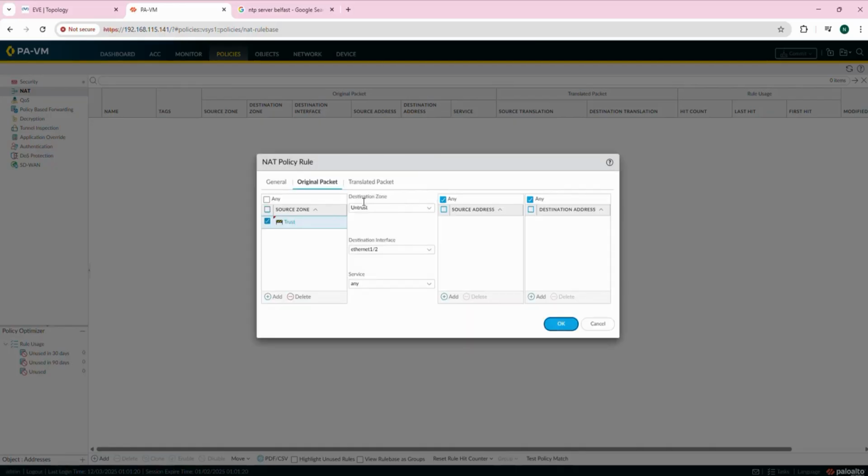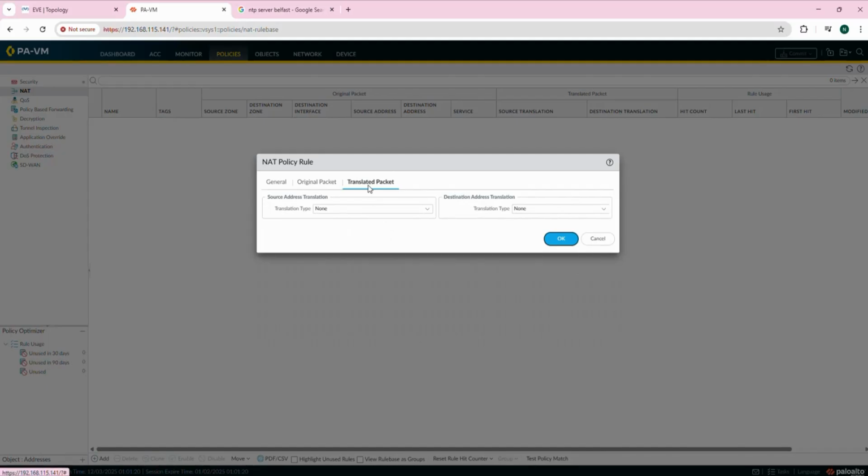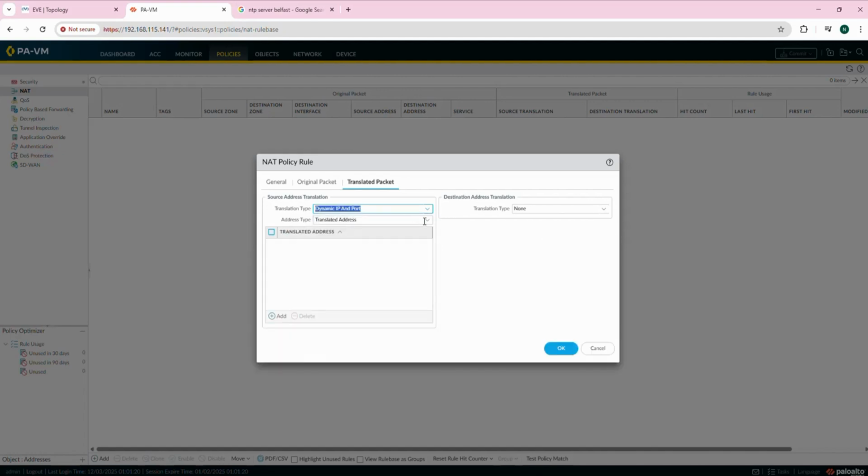Then go to translated packet, source address translation. Here I'm going to choose dynamic IP and port. You can choose any option; according to that, you have to make the changes. And here, for translated address, I'm not going to use the translated address option.